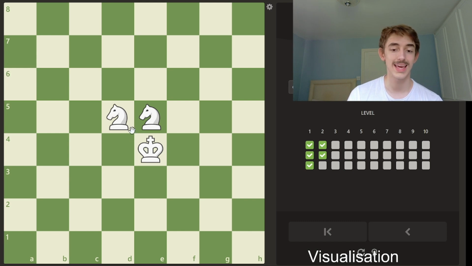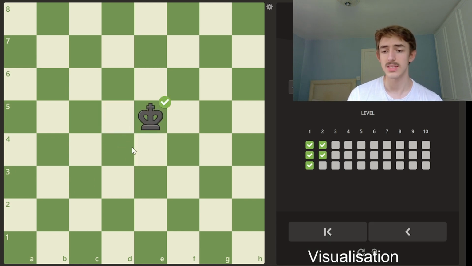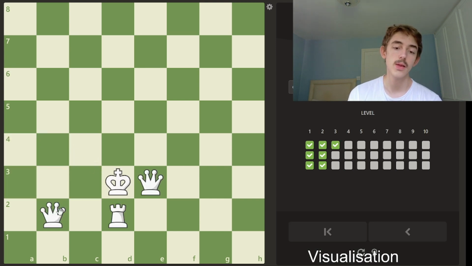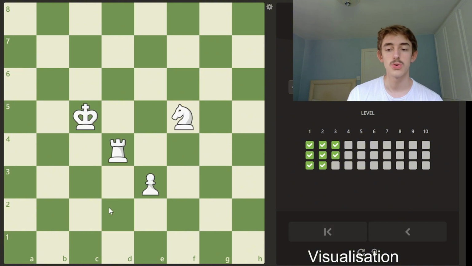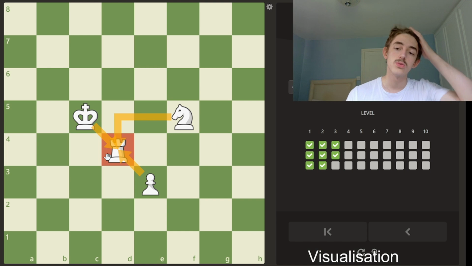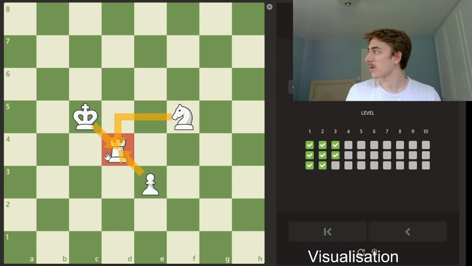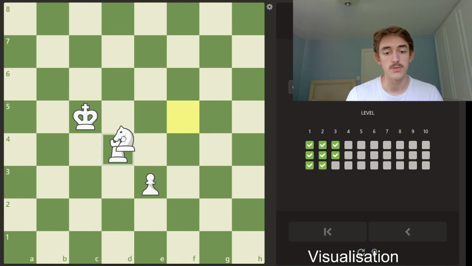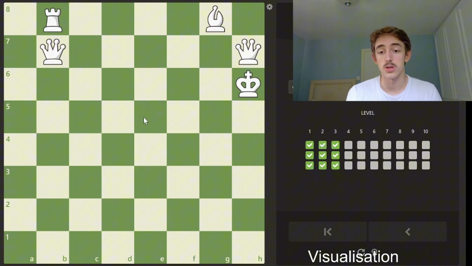And this one, the king can in fact capture both knights because it is allowed to do that. So you could do something like that. And really, it's just making sure that you can focus in on all of the defended squares here. So we can see that the pawn's moving up the board, the knight's attacking the rook, and the king's attacking the rook. So you can use that as sort of like, I don't really know what I would call it, maybe like a nebula or some kind of black hole, where everything is collecting on the d4 square because it's all under control.